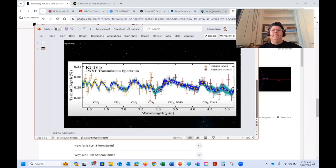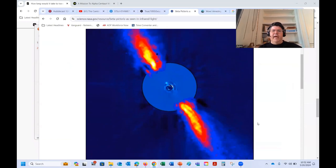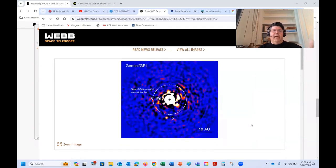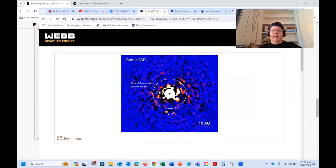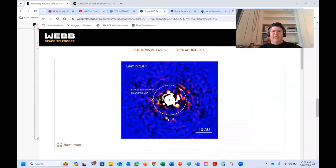When we say we've discovered exoplanets, what does that mean? We've got these wavelengths that eventually give us photos. And when we say photos, nobody's talking about ultra-HD resolution — we're talking about ultraviolet wavelengths giving us results. This is really what Beta Pictoris looks like — they have to block out the sun and that little dot is Beta Pictoris B. Here's another example of data from the James Webb Telescope showing an exoplanet — 51 Eridani B. That little dot is the exoplanet. These are the actual pictures of exoplanets.